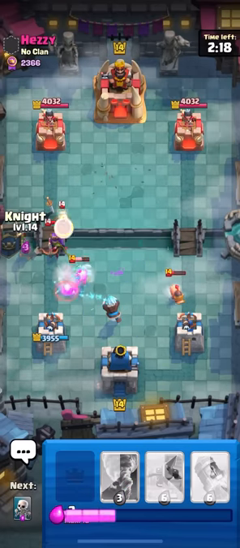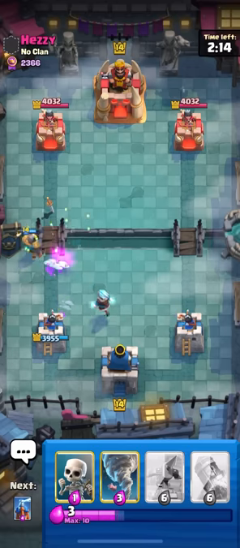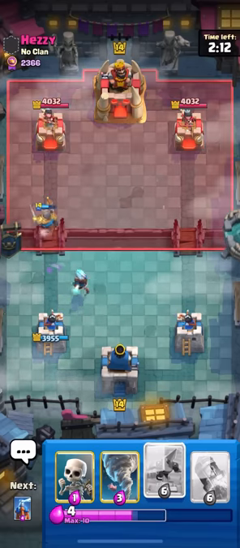I'm just going to go for a knight on top of the queen. I know he's going to pop ability, which is fine. Did he already use ability? I don't remember. But anyways, that queen's dead.